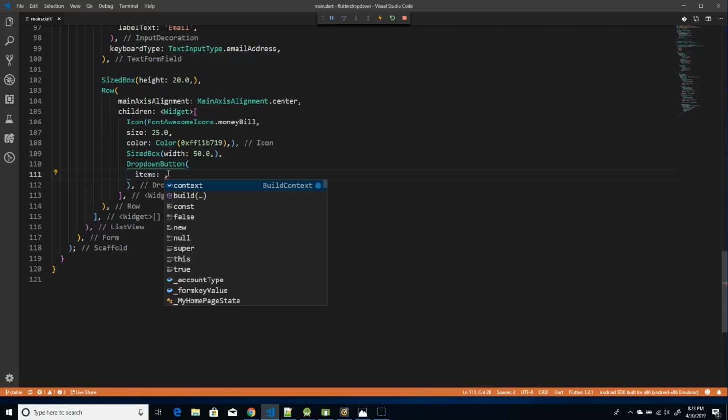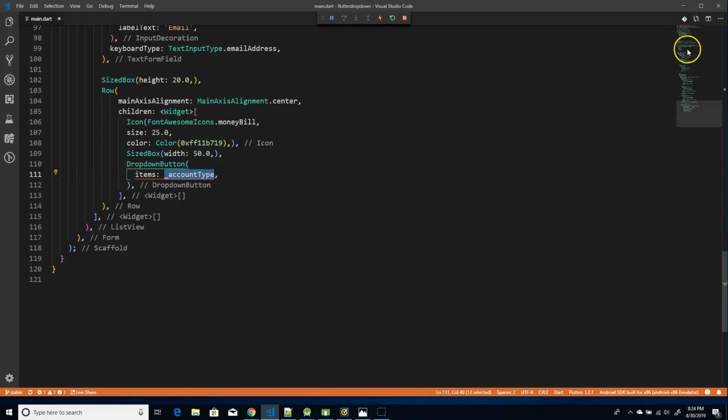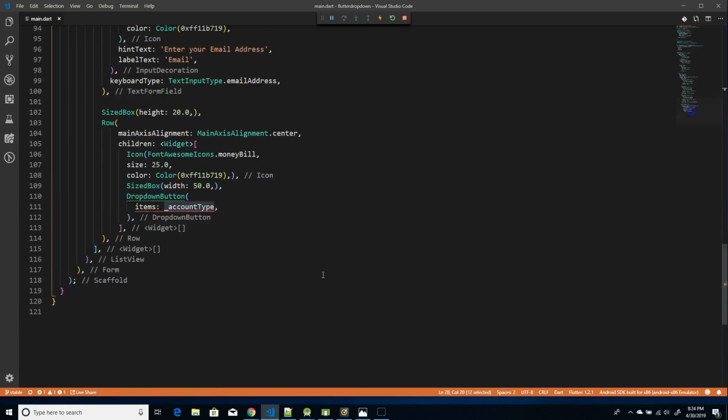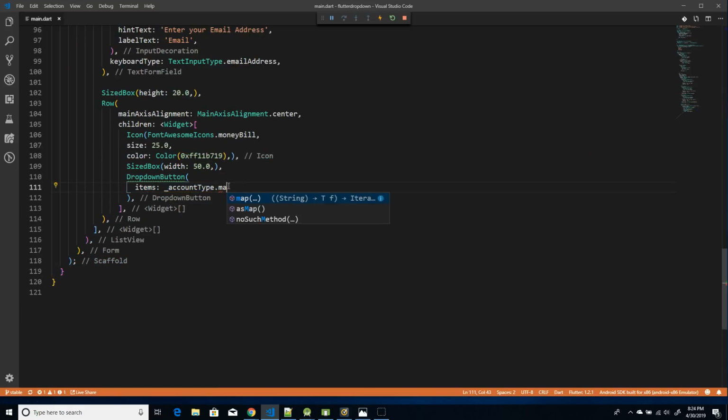Since I'm using a static type and I've already defined the data, I'm just going to use the account type. If you look at what the account type is, it's nothing but my list. We have to say map, give a value, then add it in a drop-down menu item. This is where it would display those account type values.